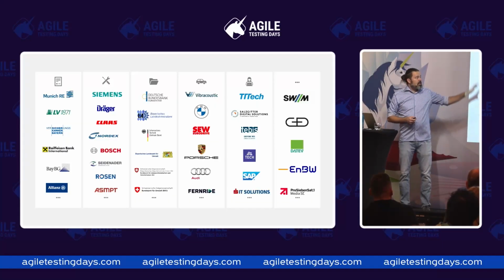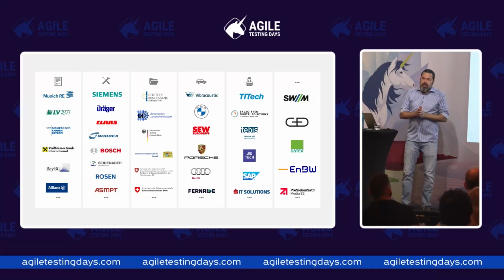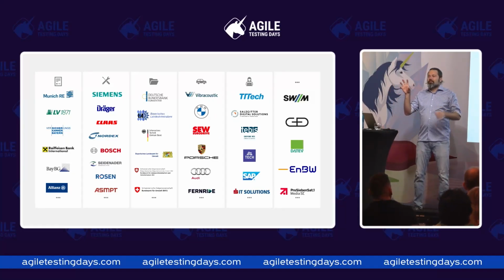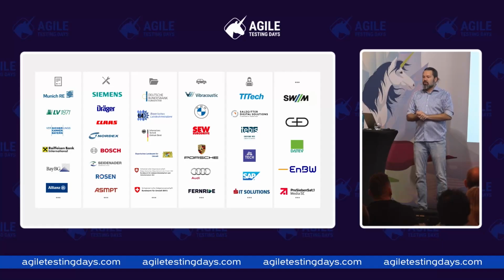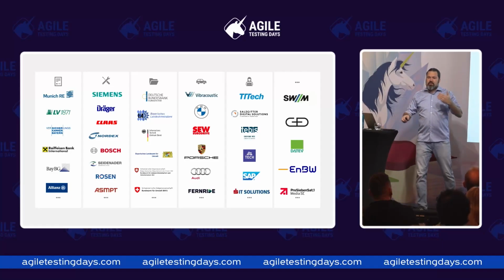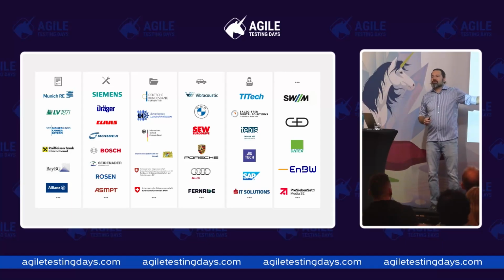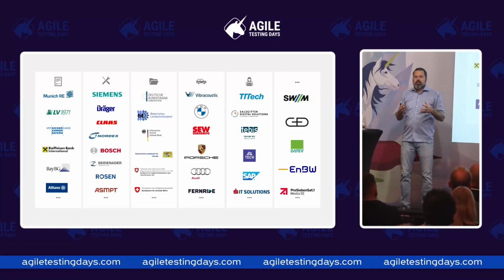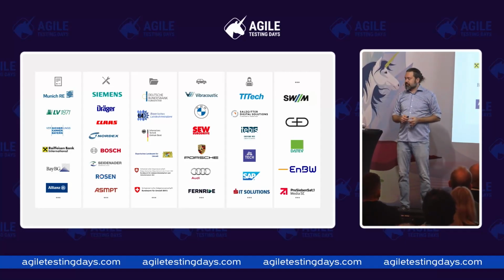Last slide on background. This is some of the companies we work with. And the key point I want to make is, obviously, software that runs in an ECU in a car looks different, and the test process looks very different from software that runs maybe in C# in an insurance company or written in COBOL and runs on a mainframe. But if you take a step back, all those companies have the challenge that they must test more and more functionality in less and less time, and it's useful for them to have these analyses to find more bugs faster.